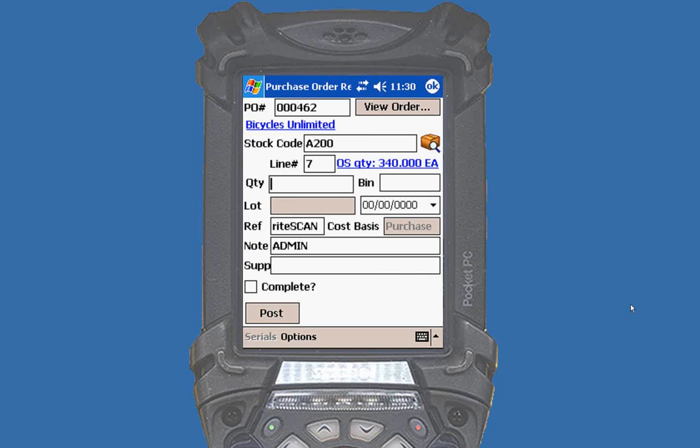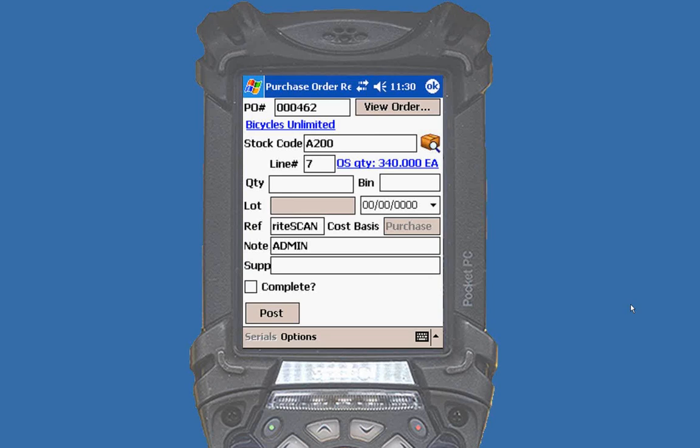it's reflecting that receipt of 10 that I did just a moment ago. The important thing to know is that it didn't matter that I was the one that did that receipt. In other words, that outstanding quantity is a real-time query back to SYSPRO. So if there are 2 of us or more receiving on this same order, and someone across the loading dock happened to receive in another different quantity of, say, 20, while I was receiving in 10, my outstanding quantity here would show the reflection of both of those receipts. So again, it's a real-time query of what SYSPRO says we still have outstanding against that particular line.